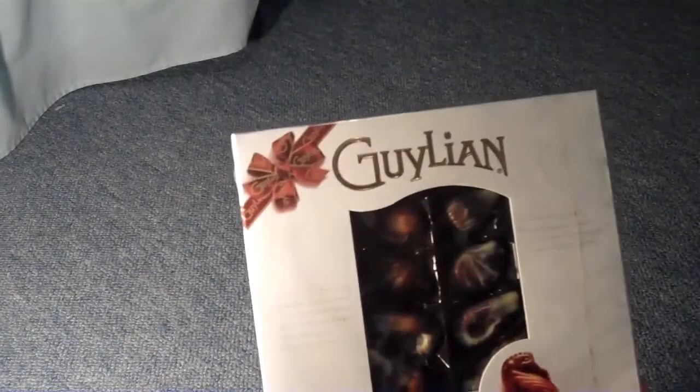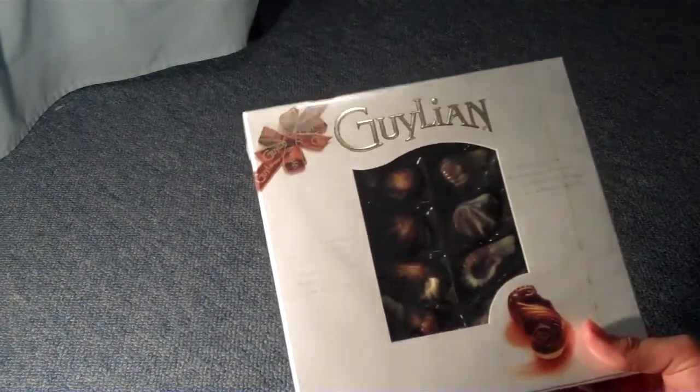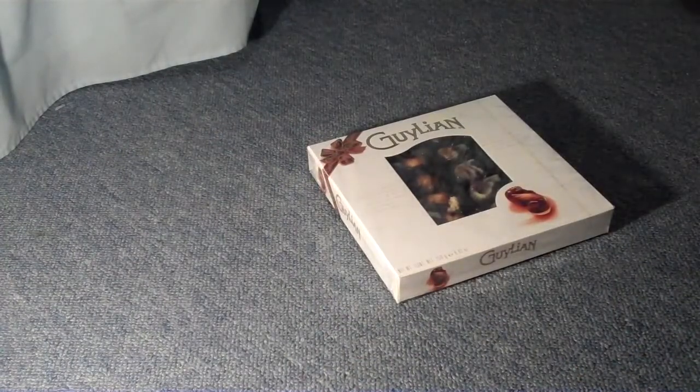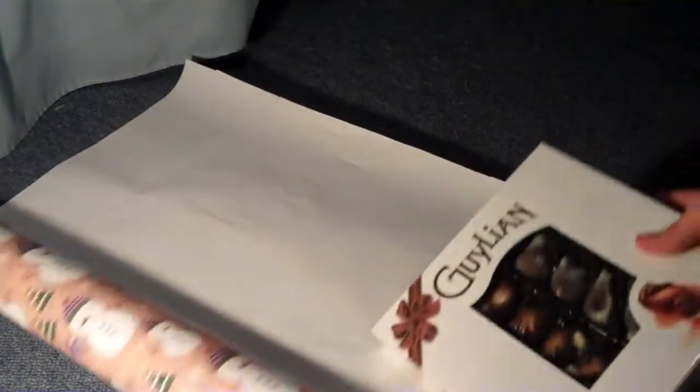So right here I have my Galleon Shell chocolates — they're very nice, kind of like a truffle nugget praline kind of thing. The box is mostly in French or German so I can't tell you much about it. You may have tried them before; they're quite posh anyway. So I'm going to get some wrapping paper.